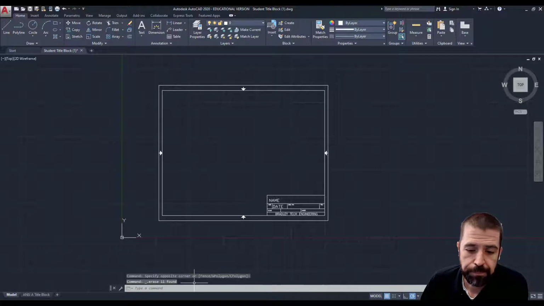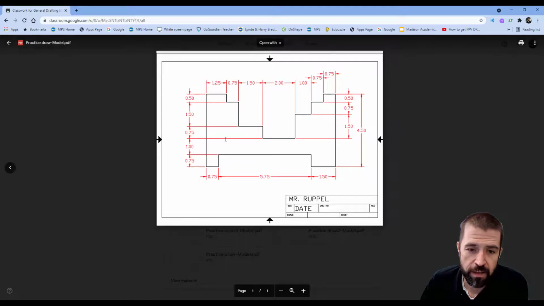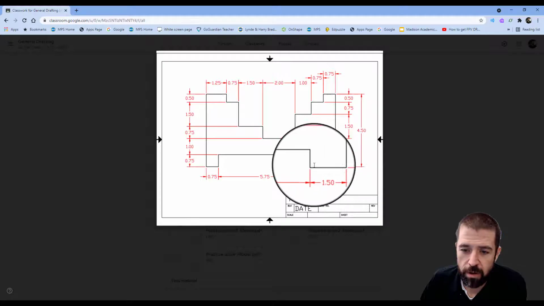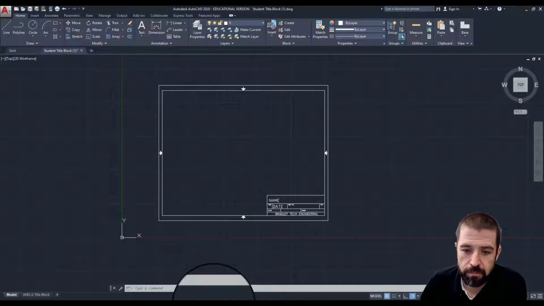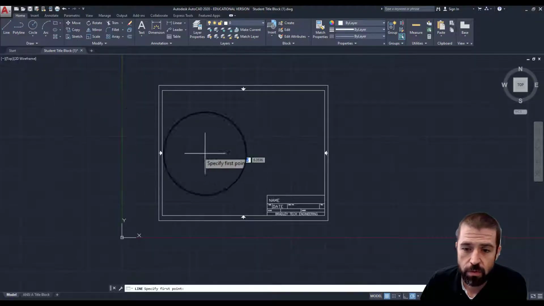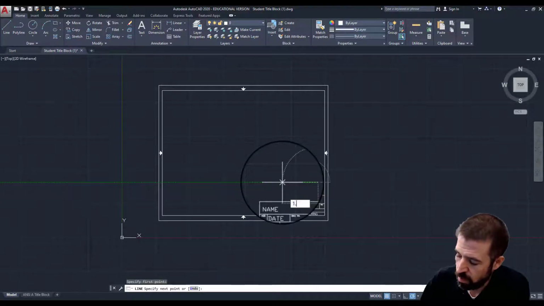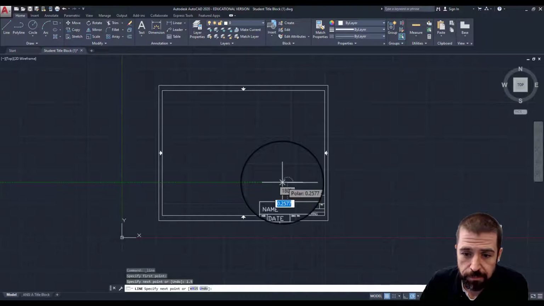All right. Looking now at practice part 1, I'm going to choose this corner right here. I'm going to start in that lower right corner, and I'm going to go 1.5. So I click my line tool, lower right corner. I'm moving my cursor, I type in 1.5, hit enter.